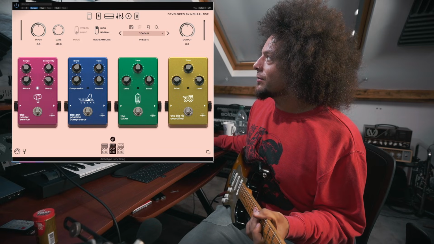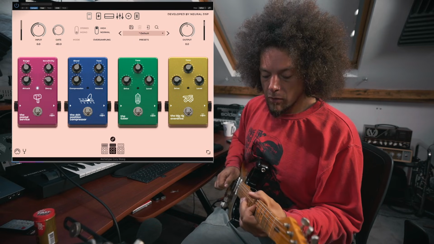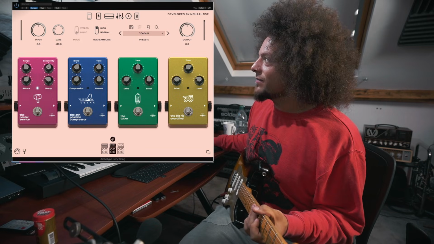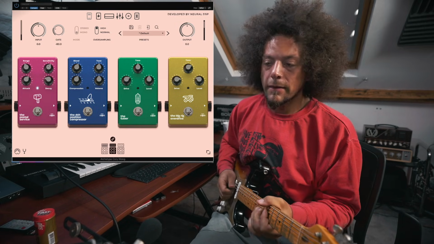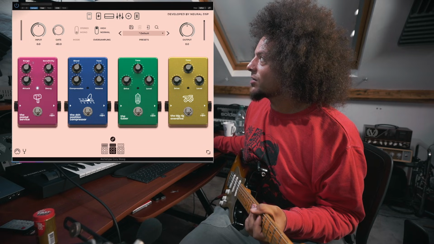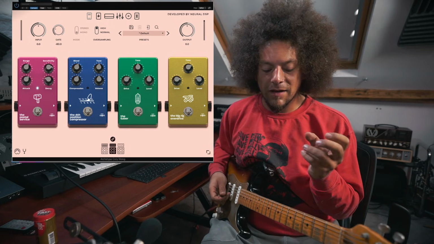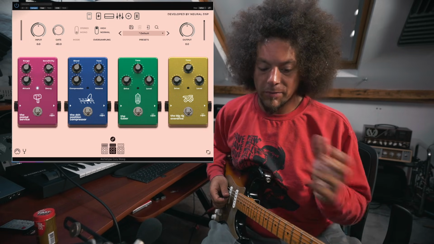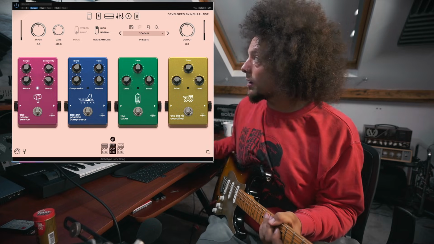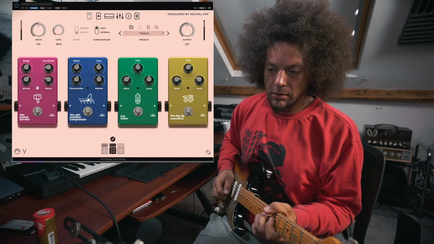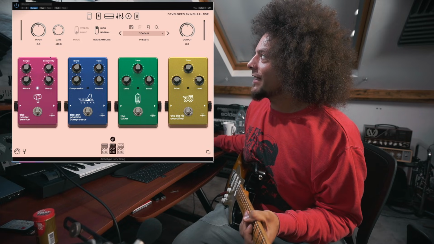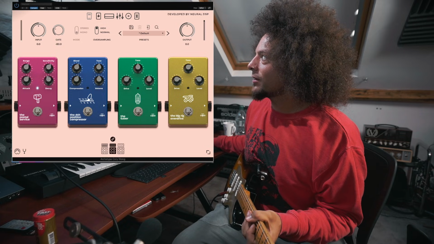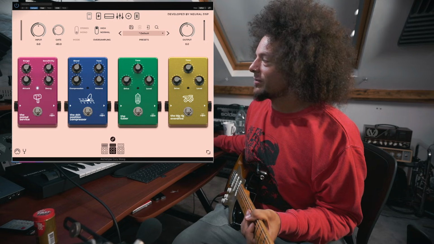So one thing I would do immediately is turn the range up. And the sensitivity is just going to make it open to the top of the range faster. You know what I mean? So if I turn the range up and the sensitivity up, it's allowing less dynamic before it opens the envelope up, as opposed to all the way down. You'd have to hit it really hard to get it to open all the way up. I like it somewhere around sort of 1 o'clock. This kind of thing. Let's have a listen.